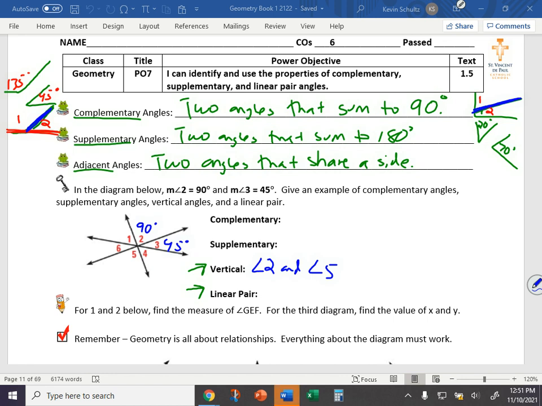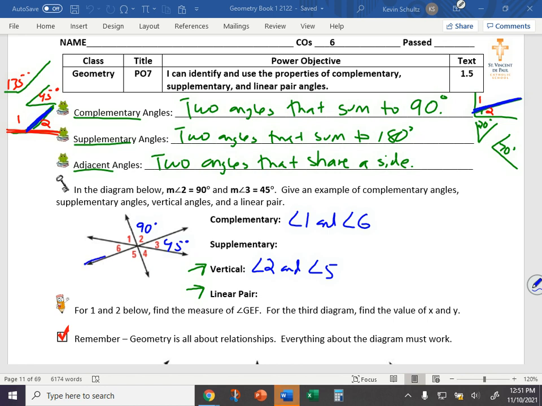What's another option for vertical angles? Mackie? Sure. Complementary. Okay. 1 and 6. 1 and 6 are complementary. How do you know that those two add to be 90 degrees, though? Mackie? Because the line on the opposite side is the same. The line on the opposite side is the same? What do you mean? Like the angle 2. Angle 2? So that means the other side has to be the exact same.